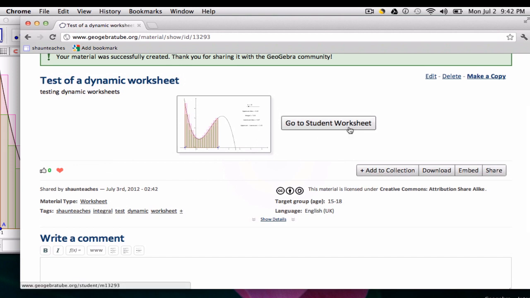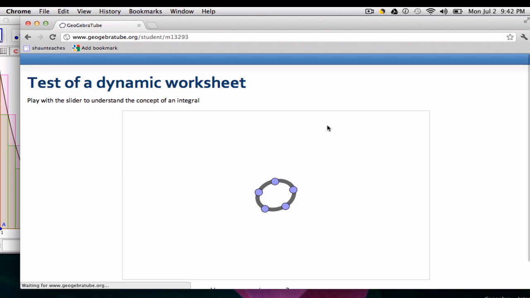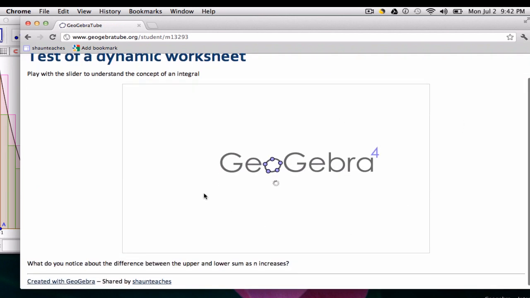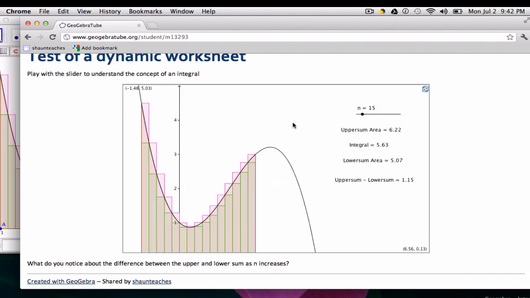Now let's just click this to see what the community might look at. So go to student worksheet. So notice this is where the window size matters. The window is online now. They don't need to install GeoGebra. Here's what the student will see. And here's the question I asked. And here is the information for them.